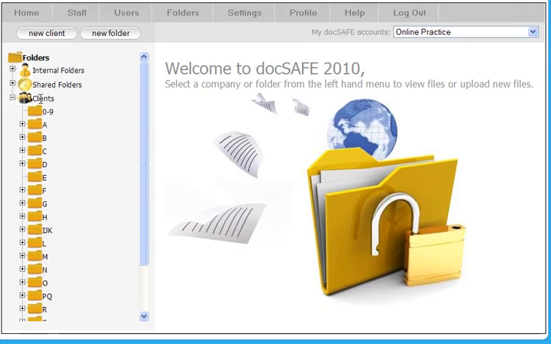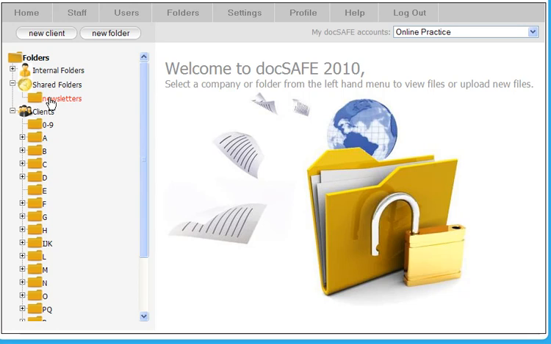Further features, if we come back to the main home screen here, in addition to the client list here, you'll have noticed that there are two special sets of folders at the top. The first one is a folder called Shared. Now this is quite useful. It acts as a public folder for all of your clients. Whatever you place within this shared folder can be seen by all clients.